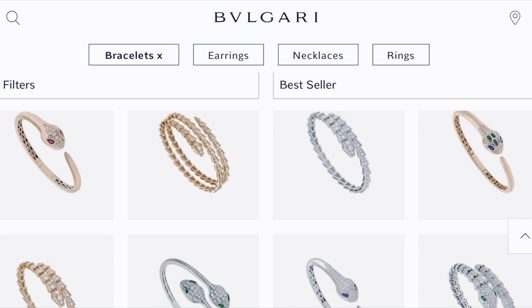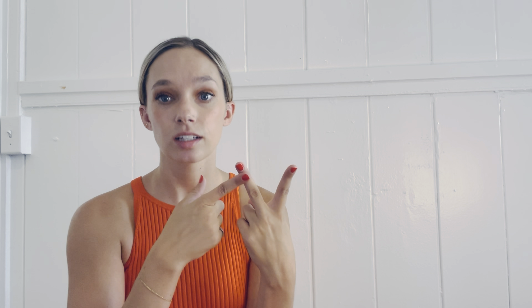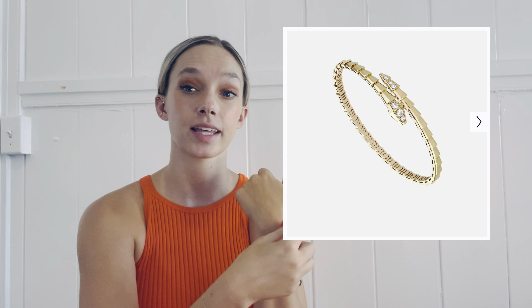The next purchase that is seriously on my for-real wishlist is going to be the Serpentine Viper bracelet. Just like all the other luxury brands — like the Juste Un Clou from Cartier and the Love bracelet — they have different variations. They have white gold, yellow gold, and rose gold, and then the basic one with just the Serpentine shape, one with a little bit of bling, and one with a whole lot of bling. I would love either a yellow gold or rose gold Serpentine Viper bracelet — one where just the head of the Serpentine has diamonds. The decision between yellow gold and rose gold is going to be really hard because my jewelry is probably split half and half.